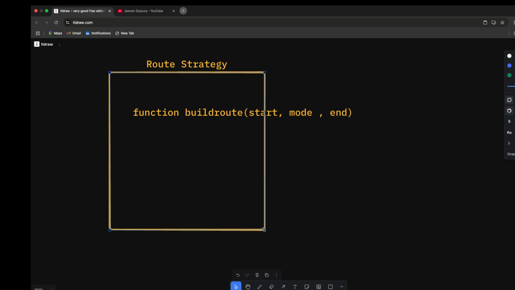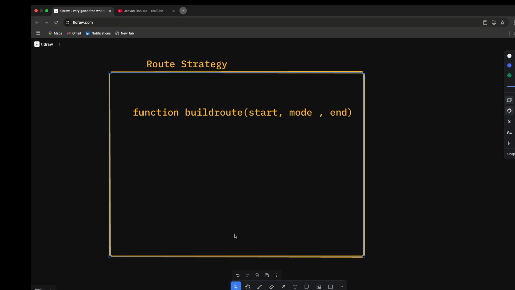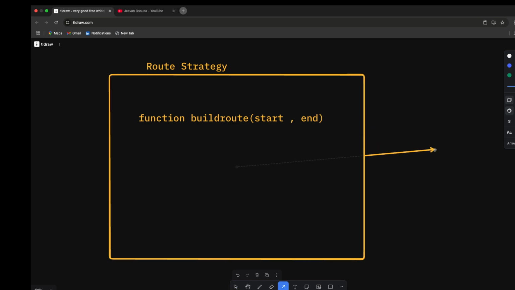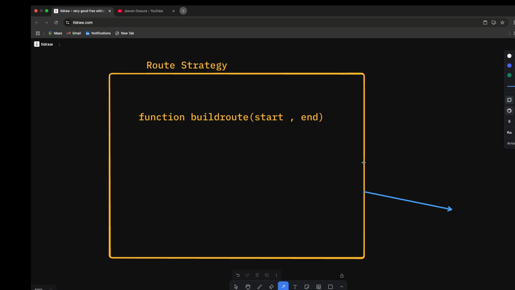Right, now, oh no, let the mode also not be present here. So basically this is my base class. Now I'm going to make the classes extend it. So what if my different modes are going to extend? First I'm going to extend this to say driving.